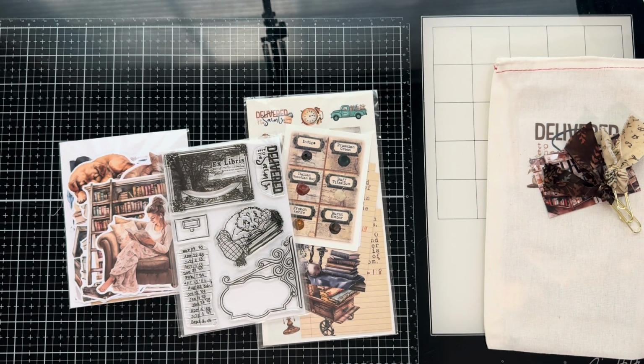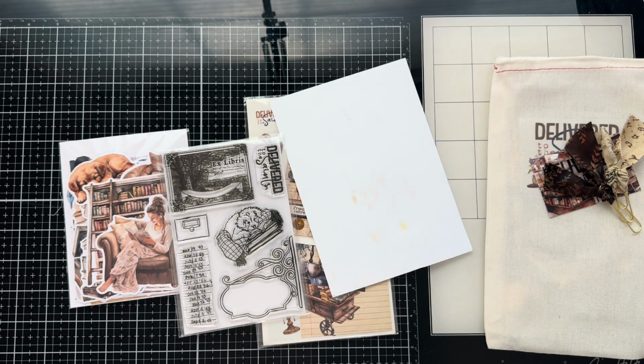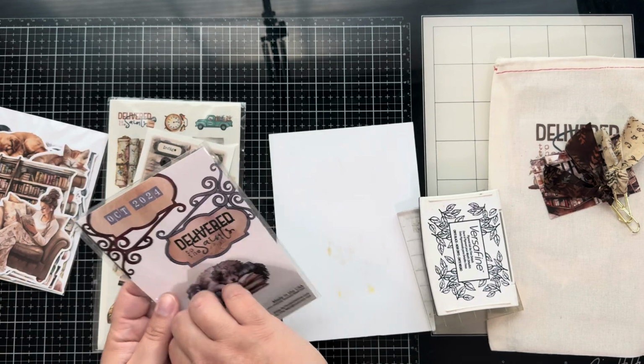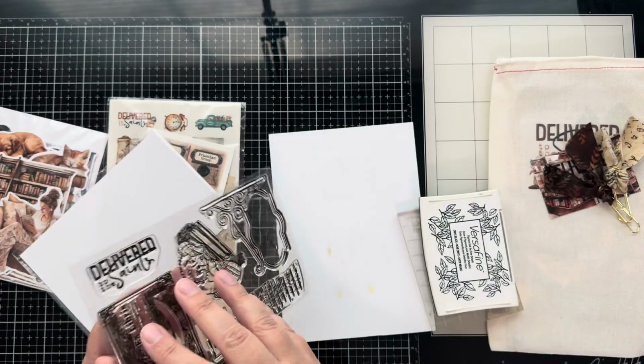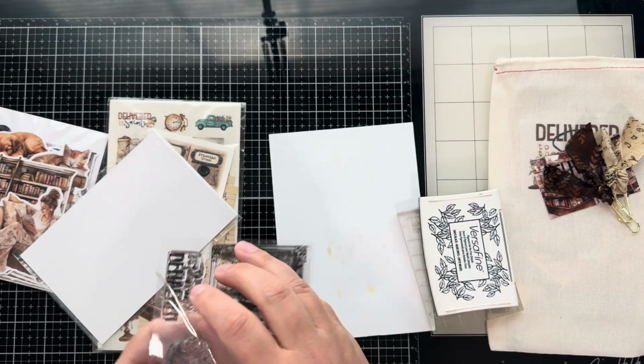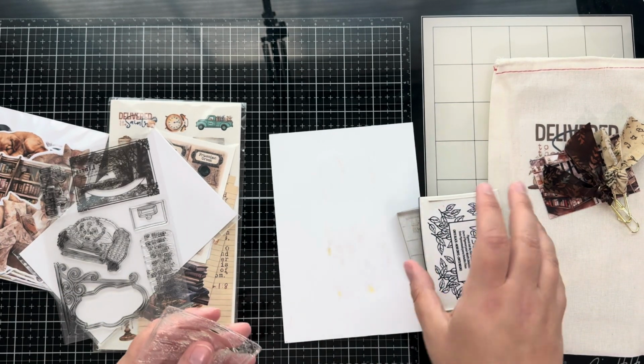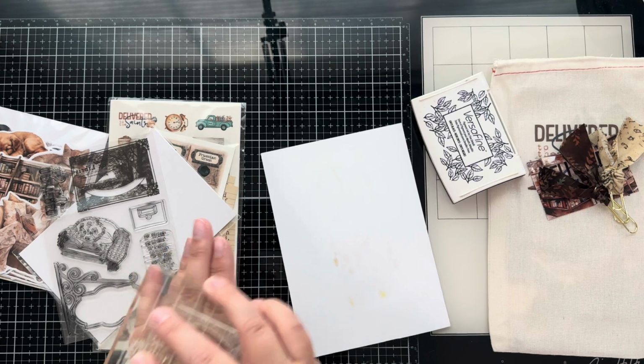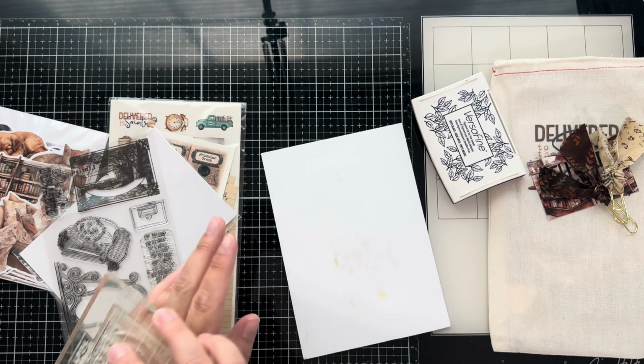We are going to do an impromptu stamping if I can find some free paper. Okay, so let's grab that. Okay, sorry, I was not prepared for this. This is just some scrap paper I had on the side. Okay, and since this is a brand new stamp, I'm going to just rub it on the back of my hand to get all that film off and give me kind of something to grip, for the ink to grip onto.